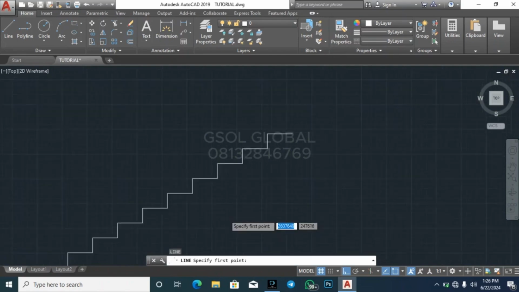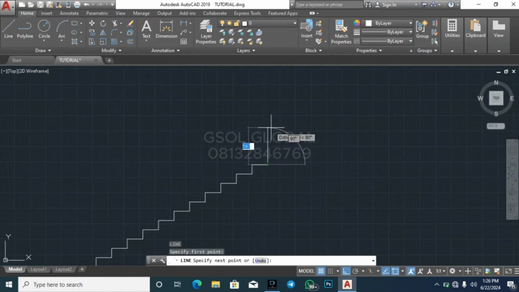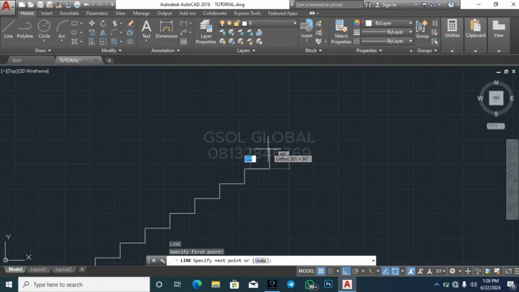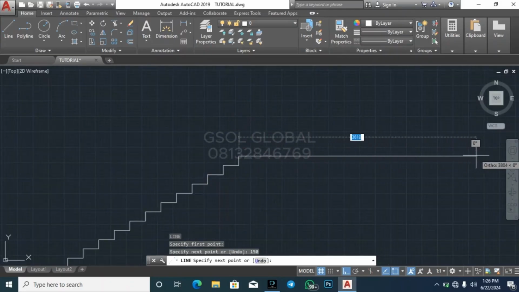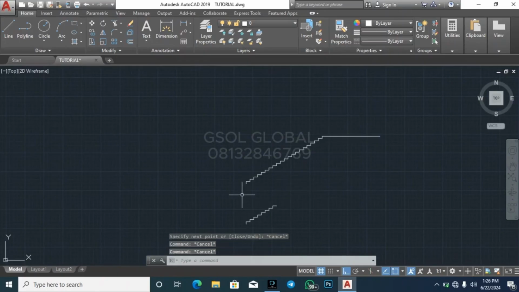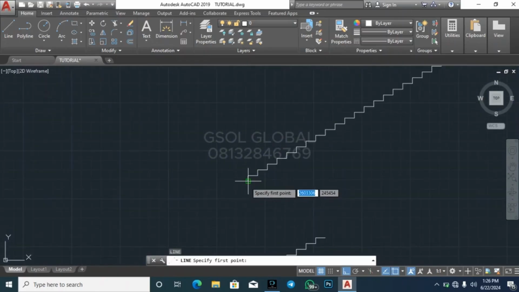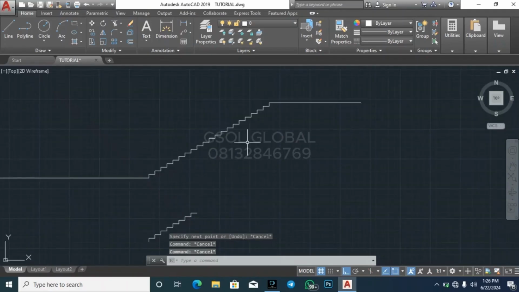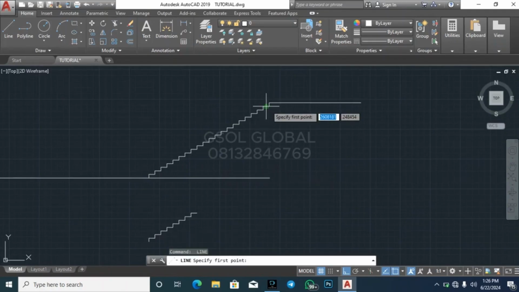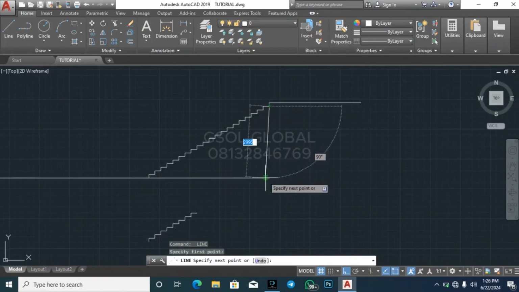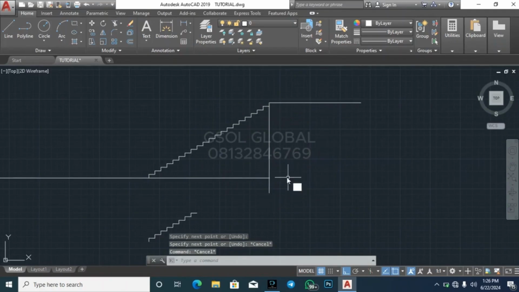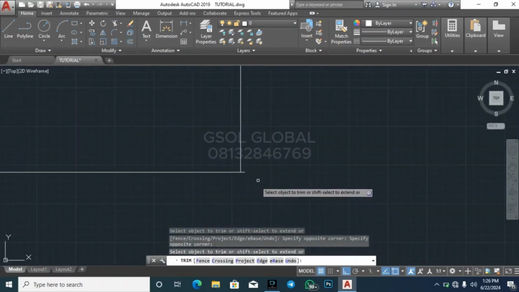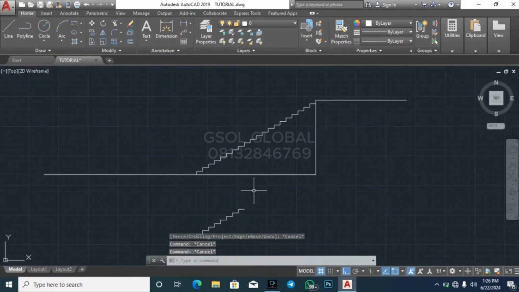So after this, you will now have a landing here. All right, so the landing will be a slab that will be 150 in width. So you're having a landing here, and also you'll be having your starting landing here. You get it now, right? So you have your staircase like this, right? So you see it, right? So this is your staircase.